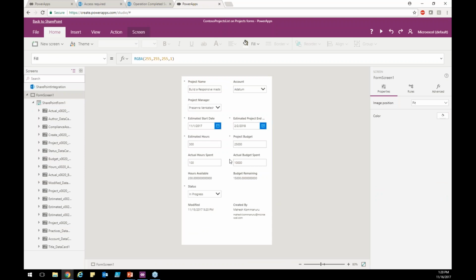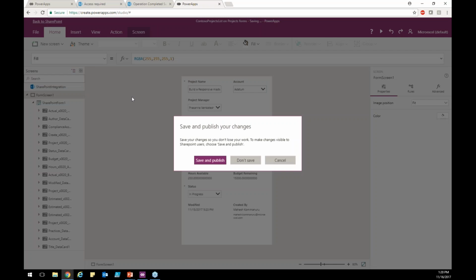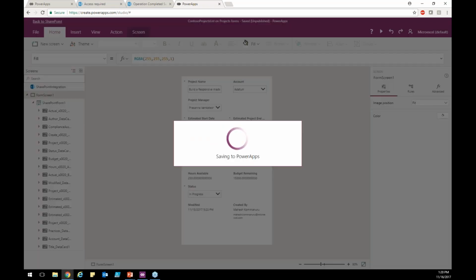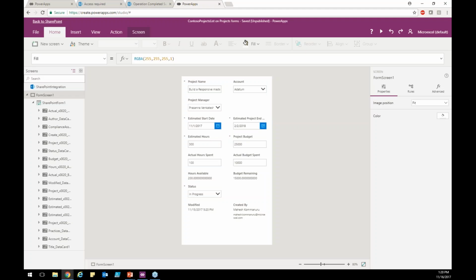Okay, once you're satisfied with customizing the form, publishing is pretty straightforward. You're going to just click on back to SharePoint. It's going to ask, do you want to save and publish? Once my changes are saved and published, it's going to redirect me back to that list.